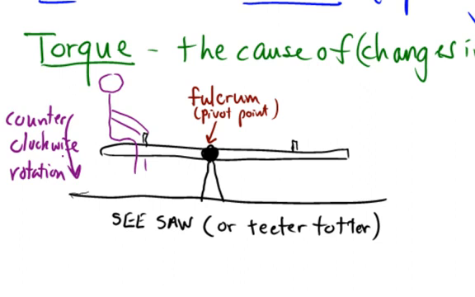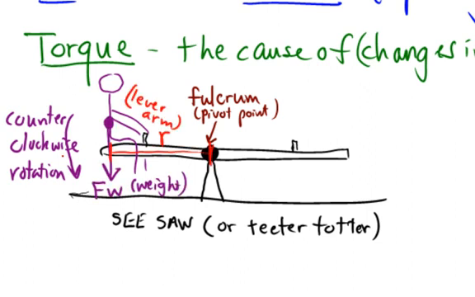How much torque is exerted? Well, we have to know something about how much force the person exerts, which in this case is going to be equivalent to their weight, and how far from the fulcrum that weight is exerted. And that distance between the fulcrum and the application of the force, that's called the lever arm. The way this diagram is sketched, the force is applied perpendicular to the lever arm, and for 95% of the problems that you're going to solve, that's going to be the way that the force is applied. There will sometimes be a force applied at some angle, and you have to be able to handle those situations as well. But let's write down now the definition of torque and see how it applies in this particular situation.